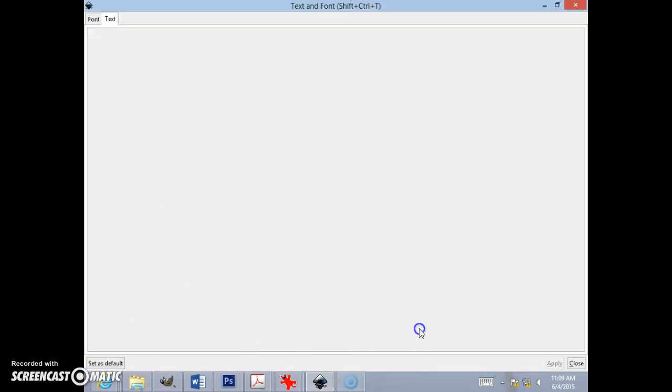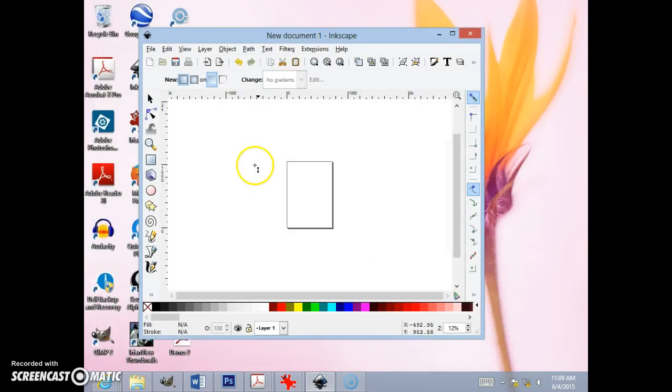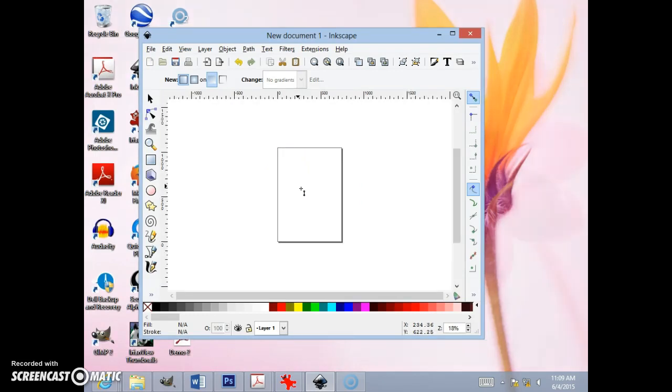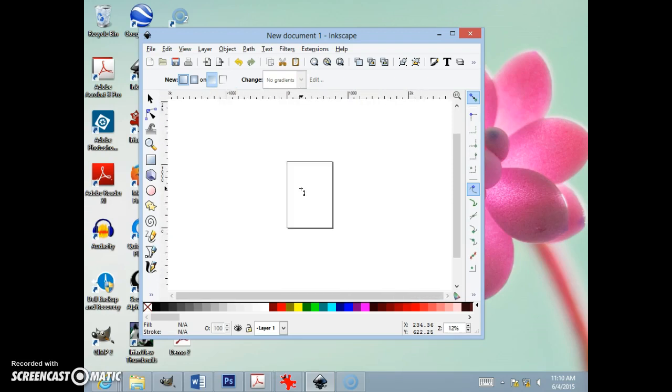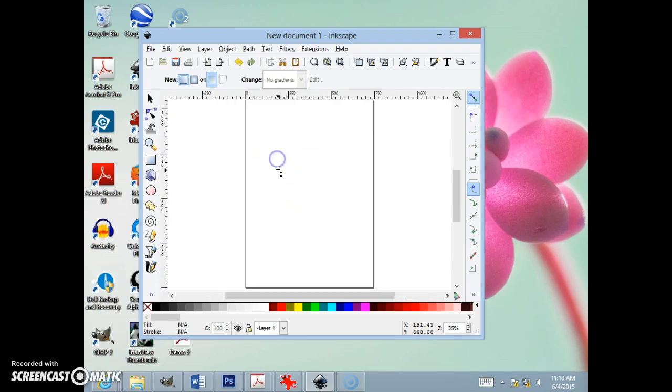Where is my text dialog? There we go. I've got the little crosshairs there that let me pick where I want to start typing. Also, if I hit the plus key on my keyboard, that will zoom me in, and the minus key will zoom me out.